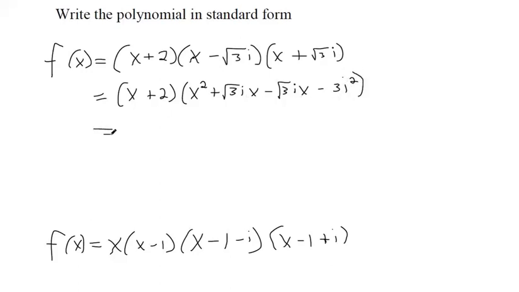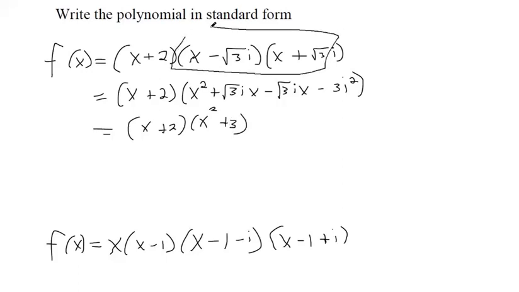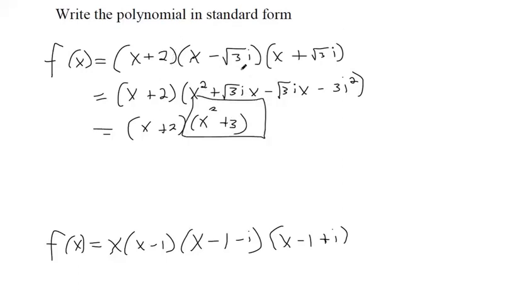So there's a bunch that we can simplify before we start multiplying again. Keep that x plus 2 here. x squared can't combine with anything, no like terms, but these cancel each other out. It's something subtracted by itself, so that makes 0. And this is -1. So -3 times -1 makes a +3. So look at that. All that mumbo jumbo just turned into this. And now we can multiply these two parentheses and we're done.